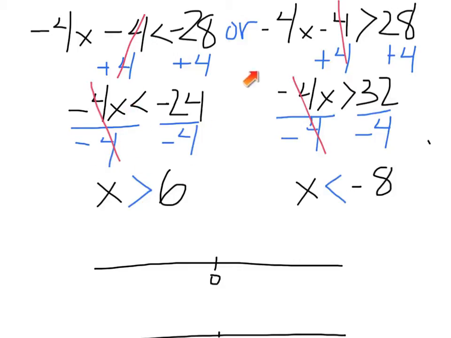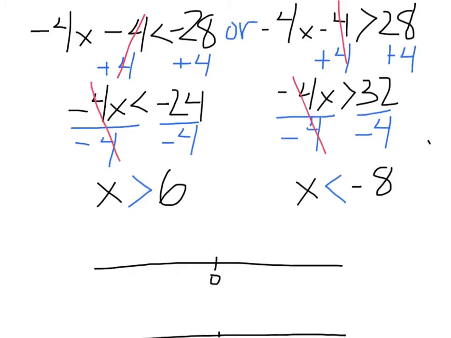And because we divided by a negative, we flip the direction of this guy to that. Reverse it. Then over here, again, we need to get rid of the 4, so we put plus 4 there. Also have to do it there. Those guys cancel out, leaving just plain minus 4x right here. 28 plus 4, 32. Again, to get x by itself, divide by what's in front of it, which is a negative. So divide by negative 4. Divide this side by negative 4. These guys cancel out and leave us just plain x. Dividing by a negative means to reverse this thing, so there it is. And then positive over negative this time gives us a negative. 32 over 4 is 8.